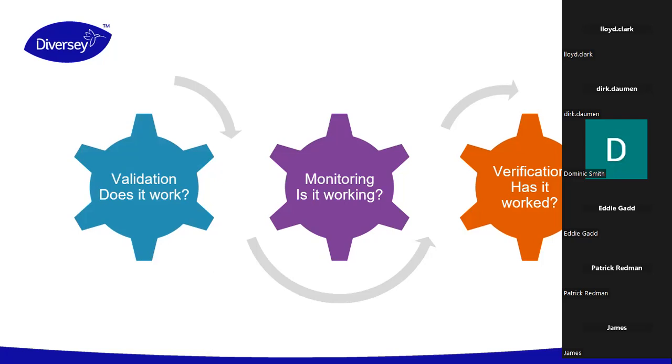In terms of monitoring, is it working? You monitor the effectiveness of the cleaning performed during every cleaning procedure. So it includes a planned sequence of observations, measurements, records, and documents of control parameters. Monitoring activities are typically real time, and they're measured during cleaning. And verification, has it worked? We need to determine that the control parameters have been implemented as intended. So it takes place during or after the cleaning procedure through a variety of activities, like review of records, to confirm that the implementation of the control parameters matches the specification.